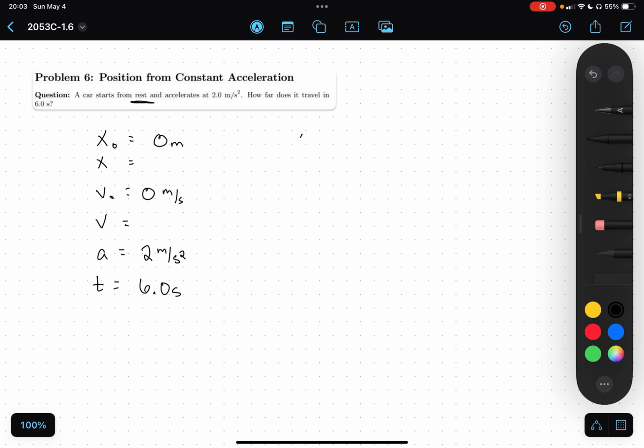So the first kinematic equation we're going to look at deals with position. Our position is going to be equal to the initial velocity times time plus 1/2 of acceleration times time squared. If you took calculus-based physics, we would derive this equation, meaning we would show where it came from. But for this class, we don't have to worry about that as much.